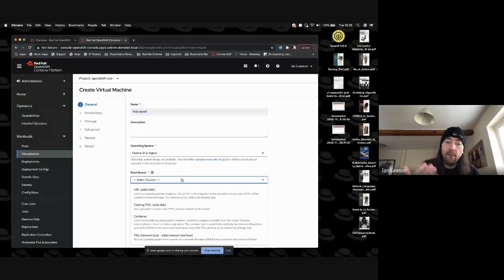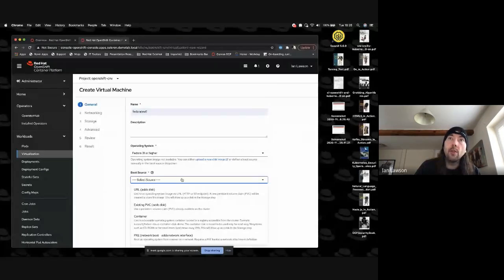Boot source. Now, there are 4 different types, and there's a slide later, but I'll preempt myself at this point. With a URL, that will actually go to that URL and pull it down, uncompress the image, and create it as a disk, as a PVC that's expressed into the virtual machine. You can use an existing PVC, and that's what I did with the Windows one, where I uploaded the existing Windows VM using virtctl, and then used an existing PVC to attach that to the back end of the launcher container.